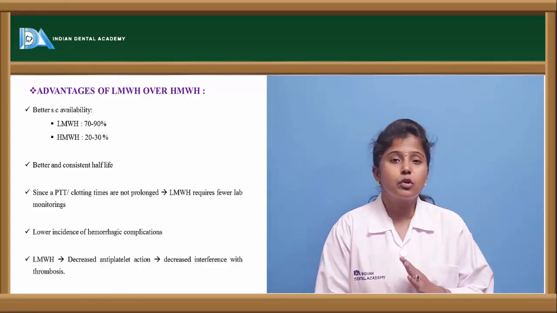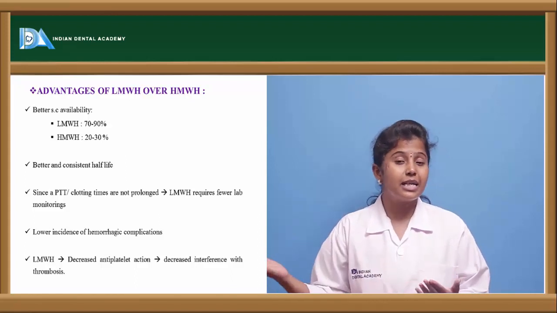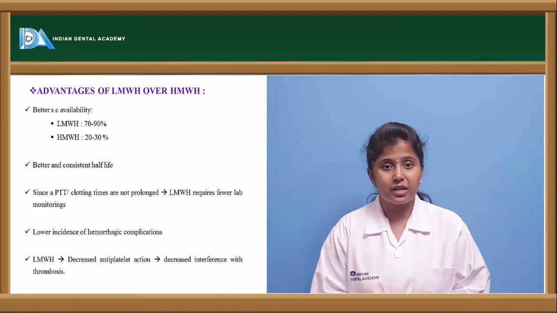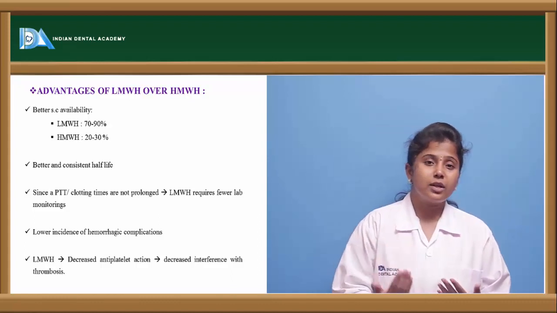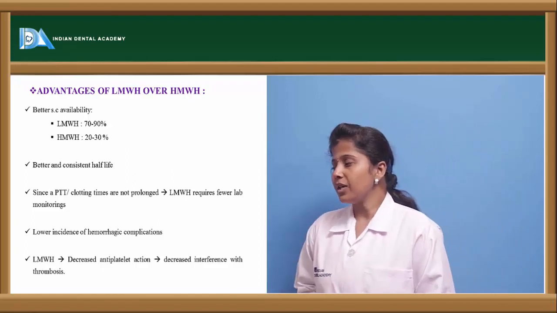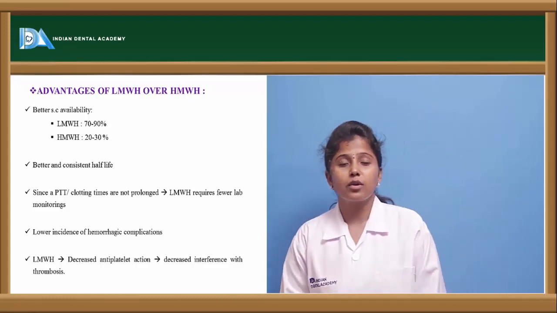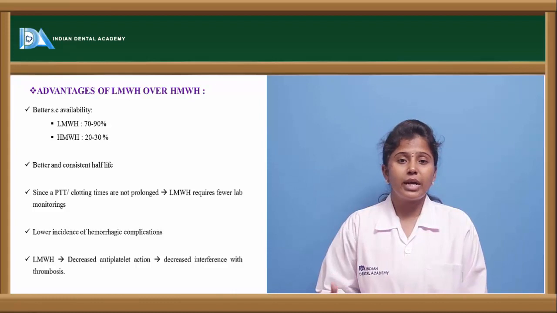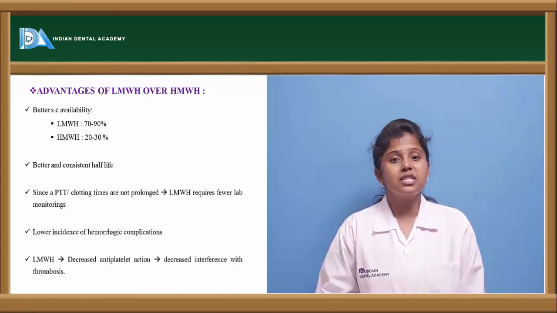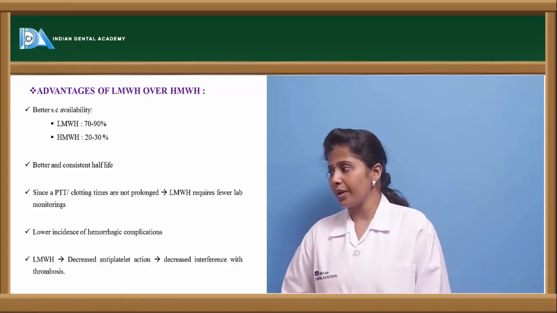And the prothrombin time need not be monitored for low molecular weight heparins, which is a task saved for the clinical practitioner who would be monitoring this prothrombin time. And it also lowers the incidence of hemorrhagic complications. If we use these heparins for a longer period of time, that may lead to excessive loss of blood, leading to hemorrhage. The chances of hemorrhage with low molecular weight heparin are very low when compared to high molecular weight heparin.